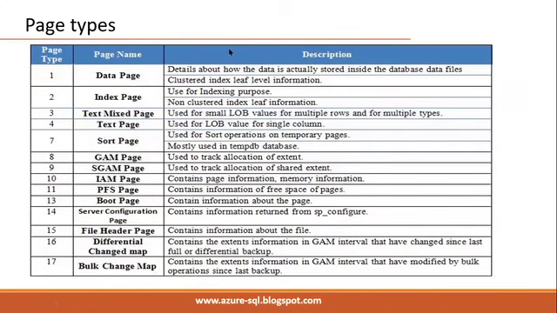Okay, the file header page is here. The file header page contains information about the file. This is the first page in every file, like 1:0. 1:0 means 1 is the file ID, 0 is the page ID. First page. This file header page consists of information about this file, meaning how many pages are there in this file. That complete information is in the file header page.